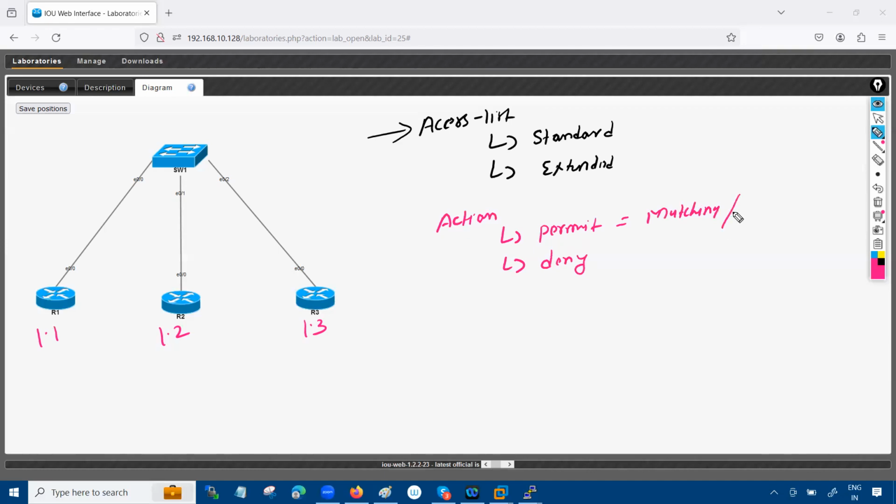According to the VACL, matching means we are making a selection. Deny means simply not selected. So if I'm saying permit, it means that this should go now. Right? So let's do this.